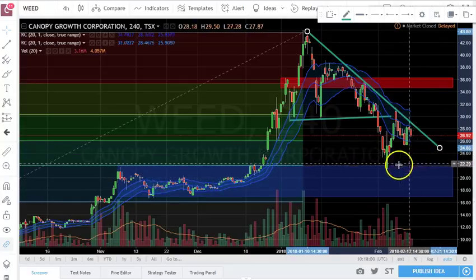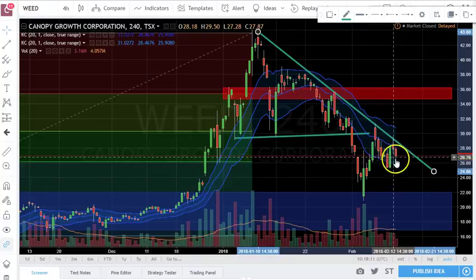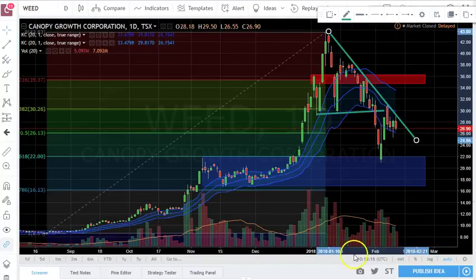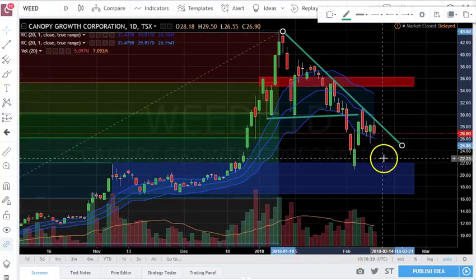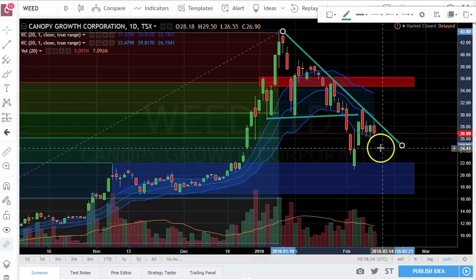As I said, price could just test this bottom but not break it, and there could be actually a bounce earlier than that. So very important to see, because we got some bearish 4-hour candles right here. Let's take a look at the daily chart. There we go. So very important to see how price will respond as it falls. We got a bullish day yesterday, in fact, so it doesn't even have to go that deep. If you look at yesterday's candle, that could already be a bouncing spot.